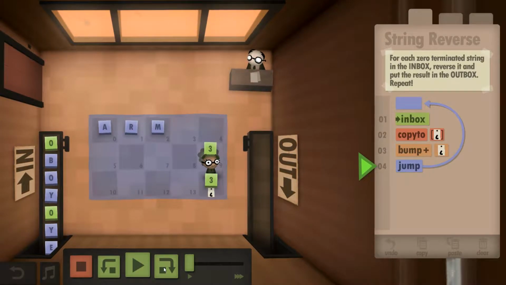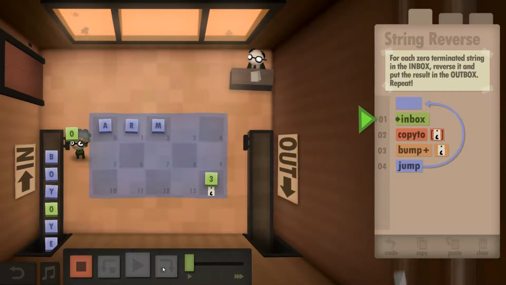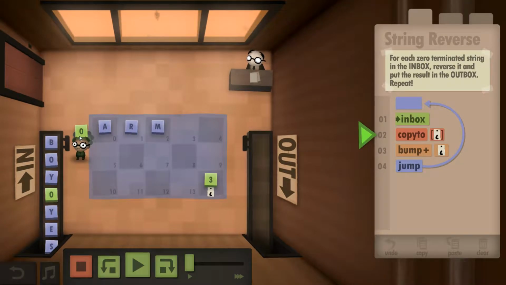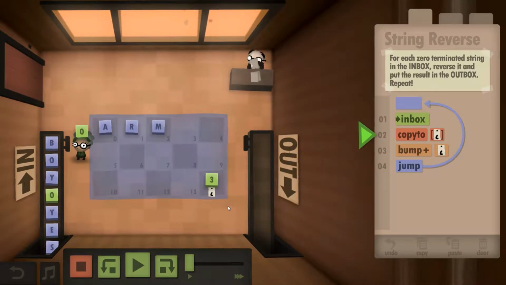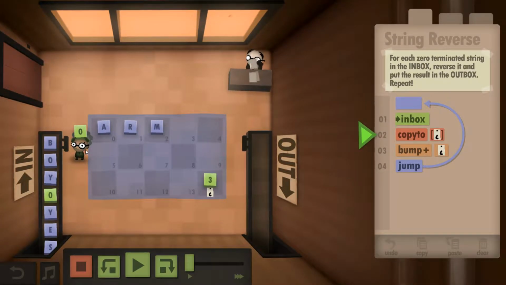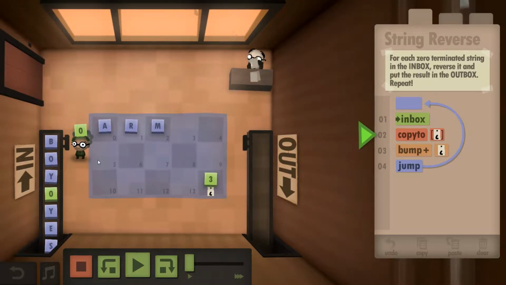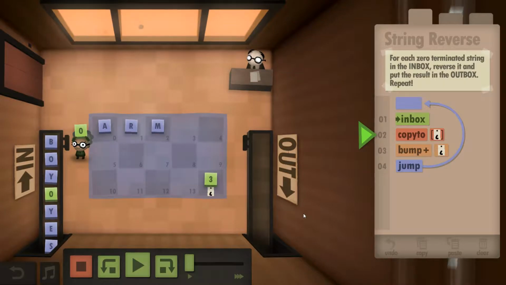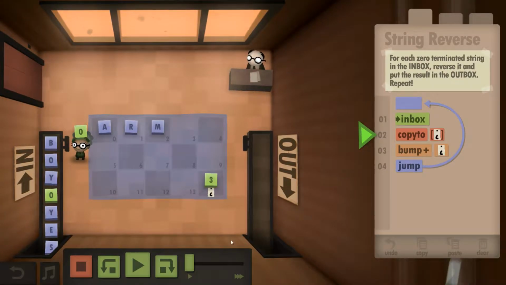And now we go to the inbox, grab the next thing. Okay. And that's the zero termination, right? So if we now have a zero in hand. Well, we now start to output things. Before we output the zero, we have to throw it away, right? Yeah, we don't output the zero though. The next thing we want to put to the outbox is the M. So whatever we do now, we need to jump out of the loop that we're currently in. Right? So exactly after we pick things up from the inbox, we check if they are zero. And if they are, we jump to someplace else.